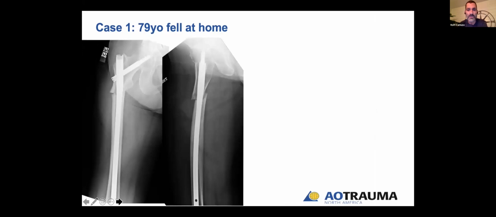And so this is what the patient has performed. This is a cephalomedullary nail placement, and you can see some of the problems with this technique and why this may not have gone on to heal. Chris or Mitch, what comments would you make about this reduction, the alignment, maybe the initial treatment of this fracture that may have minimized the risk of this patient not healing?